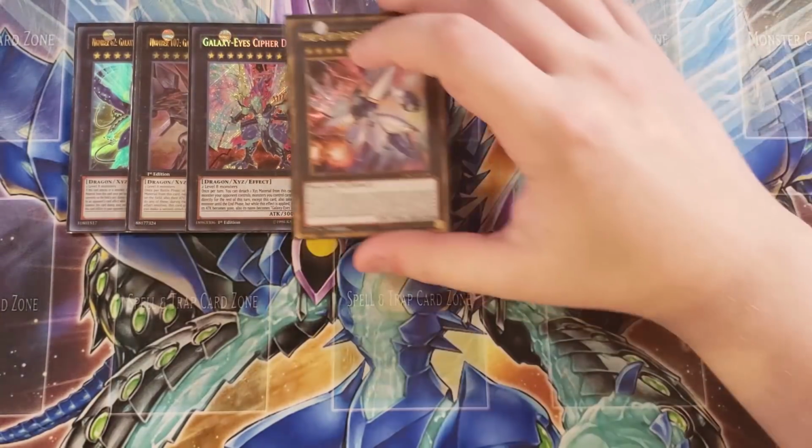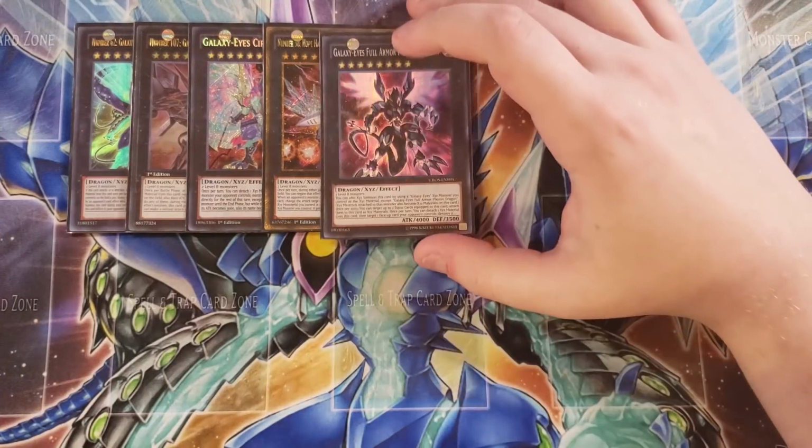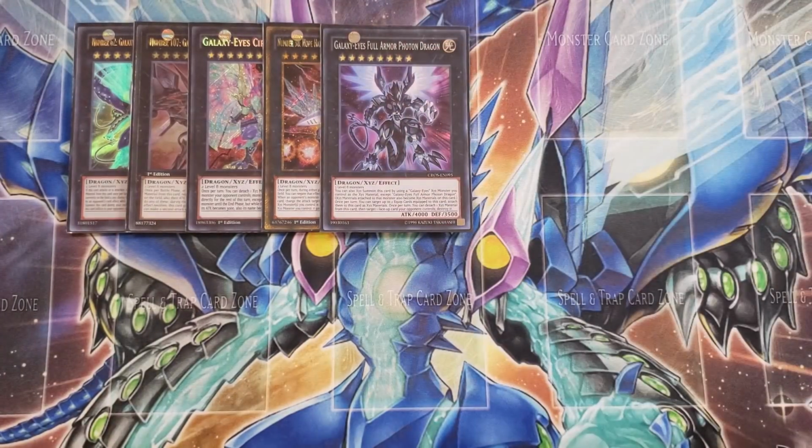One copy of Hope Harbinger Dragon Titanic Galaxy, because it can negate spells. One copy of Full Armor Photon, because you can overlay this on top of any of your Galaxy-Eyes monsters, and then immediately pop a card, which is pretty good, and it's a 4K beat stick.